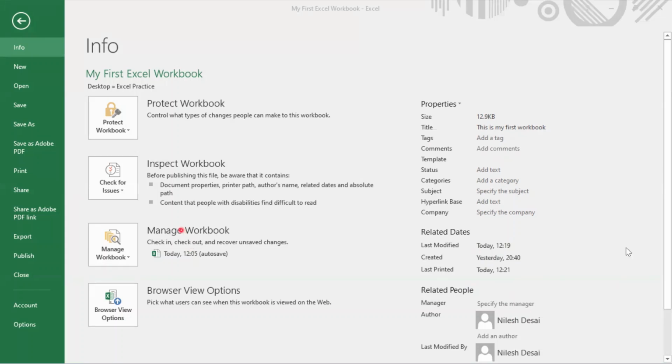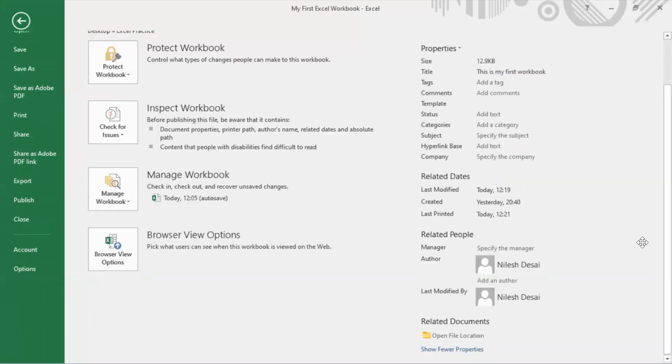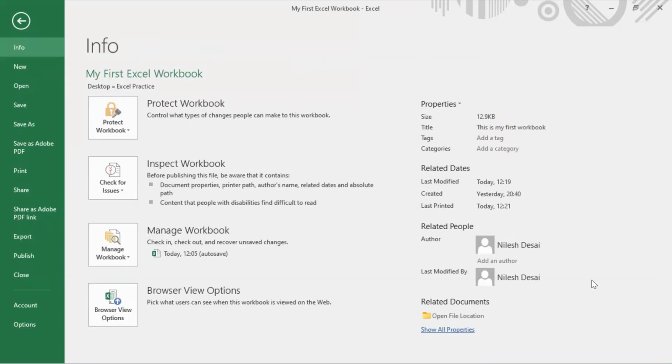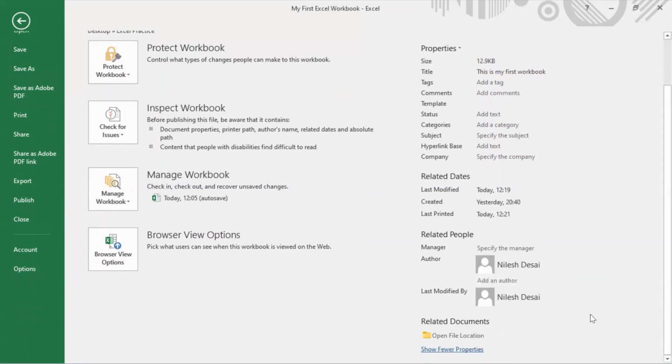Who modified it last. And if you want more options, we also get who printed it. And related documents which are related to this workbook.